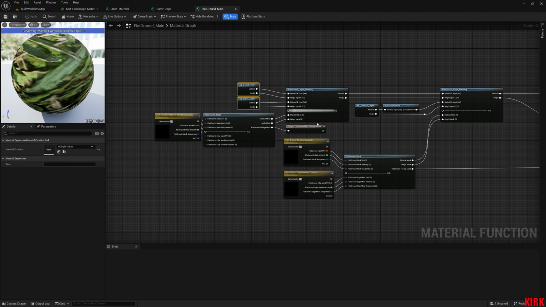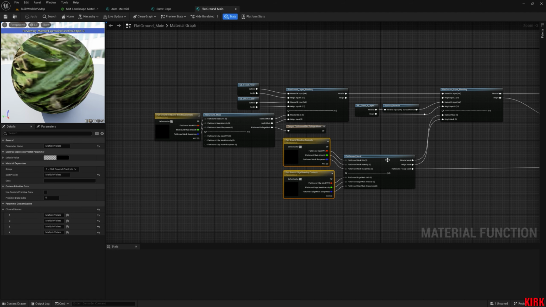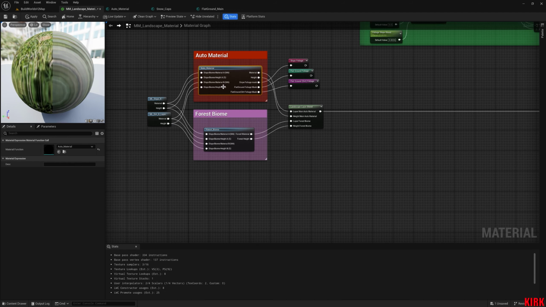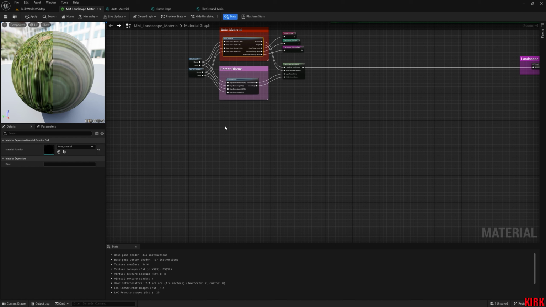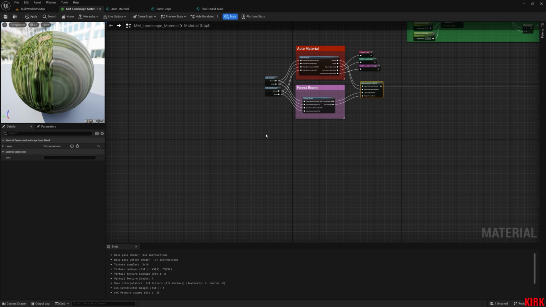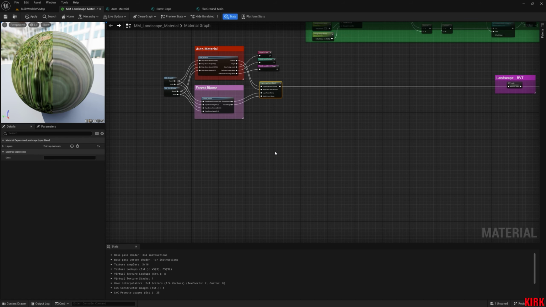A good way of doing this as well, like we've got all these scalar parameters, our vector 4s. If we get all these outside into here, especially our material layers, we can add our material layers to our landscape layer blend node, and that way we can actually paint with each individual layer, and we can quickly swap between each layer here and hard code it in. So yeah, that's essentially what I want to do.